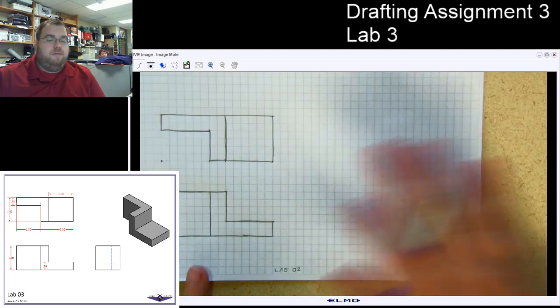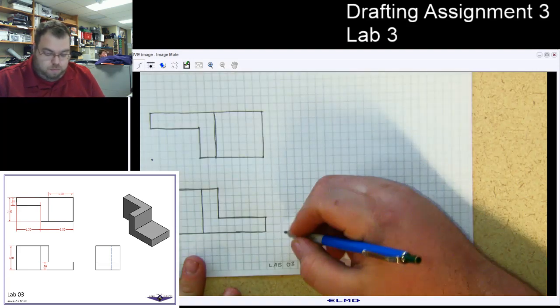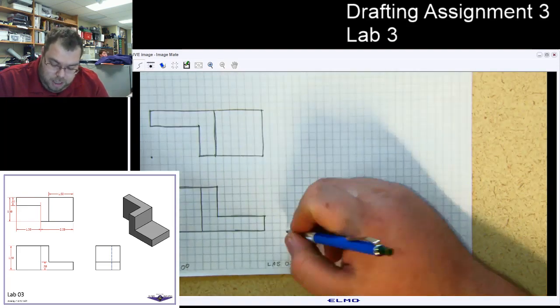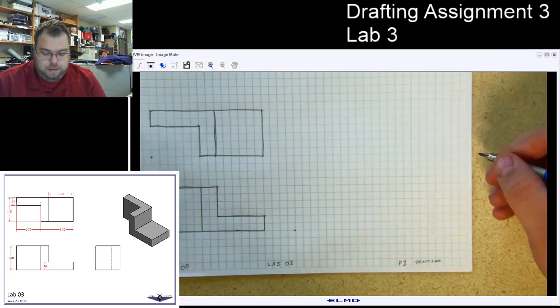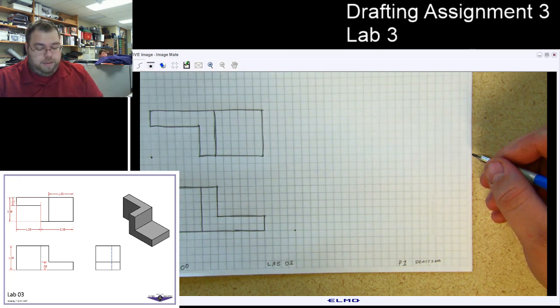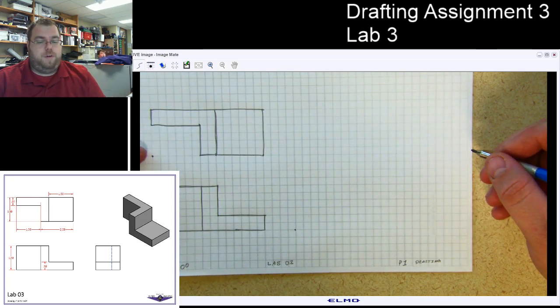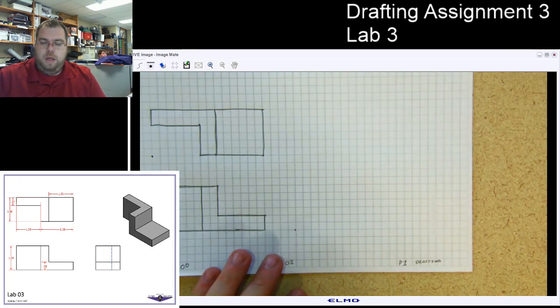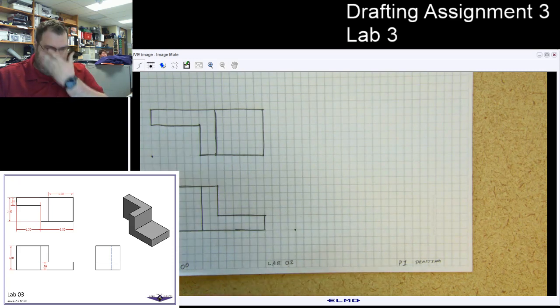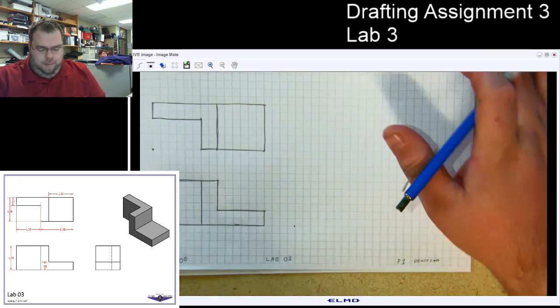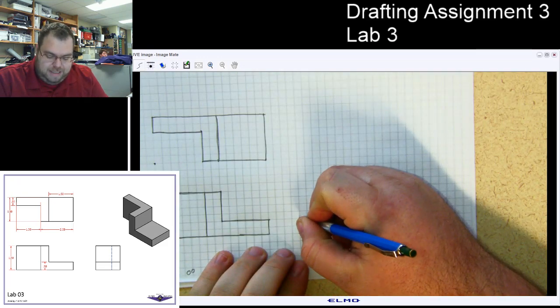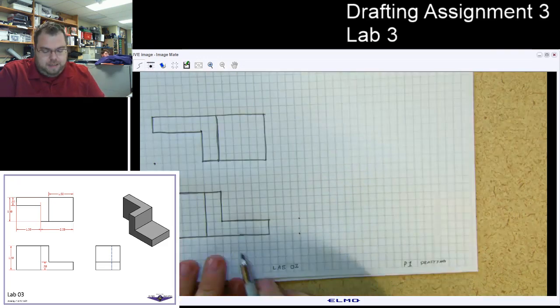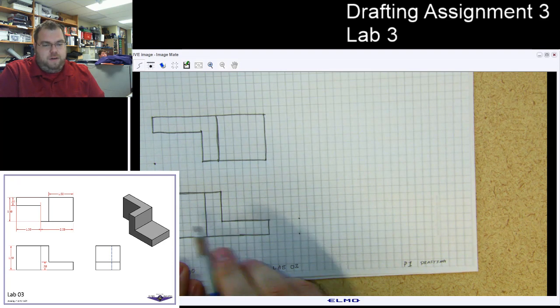So if I was to do my right side view next, which is what I'm going to do, I'm going to come over an inch again, just like we did to get up to the corner for the top view. I'm going to go ahead and put the dots in that represent my horizontal lines on the front view.